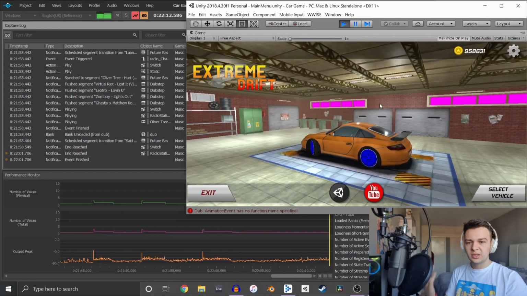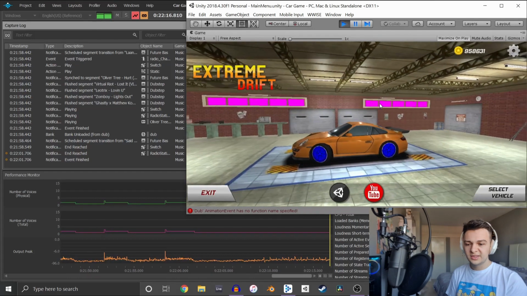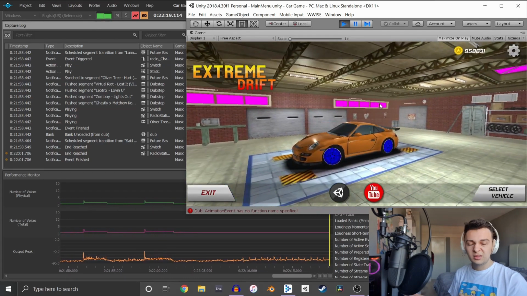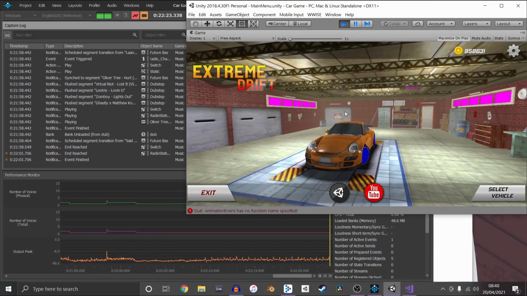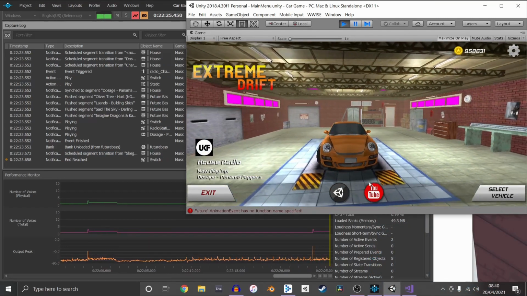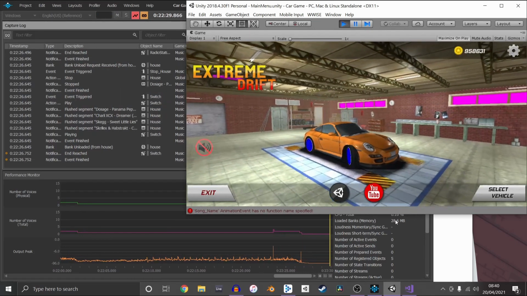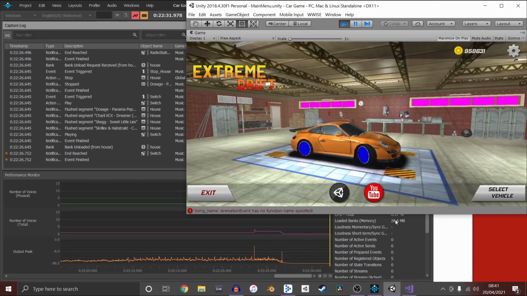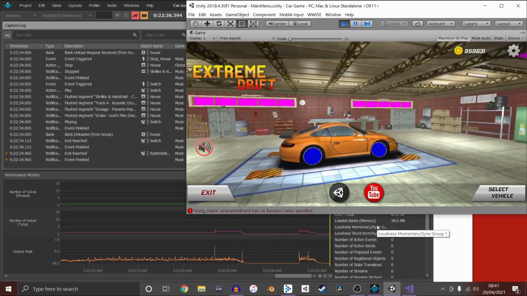So unloading and loading the banks makes sure that it's not overloading anything, so it can perform better on lower performance CPUs and lower RAM, for example. If I skip to the off radio, you can see it dipped down by just over 20 megabytes.